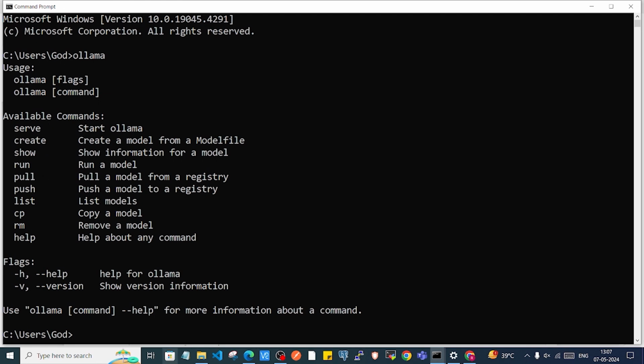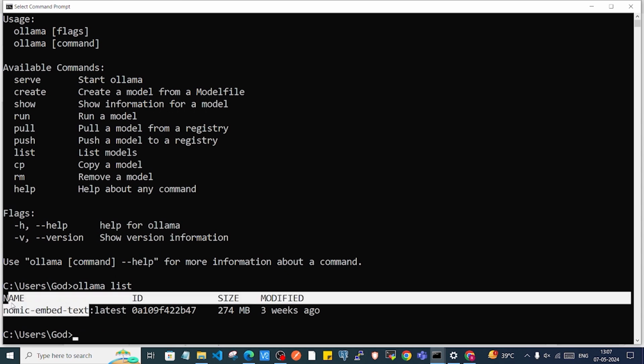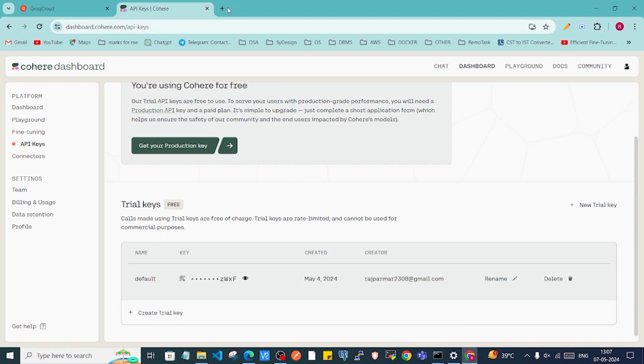So I'll say Ollama list, to list out the models. As you can see, I already pulled one of the models from Ollama, which is nomic-embed-text. If you want to use Ollama models, then you have to pull that model, okay.